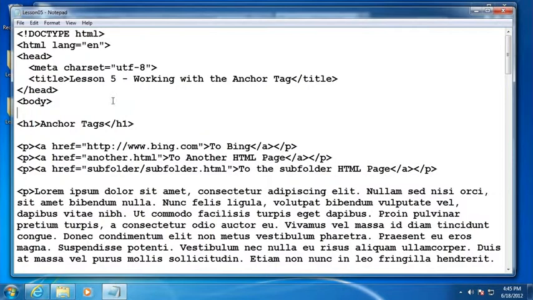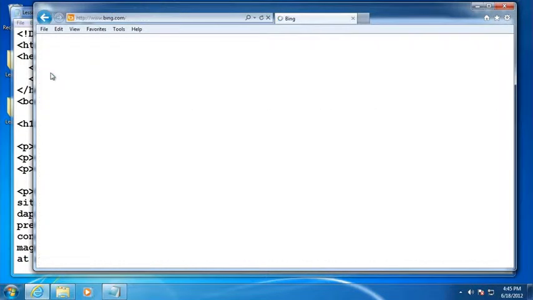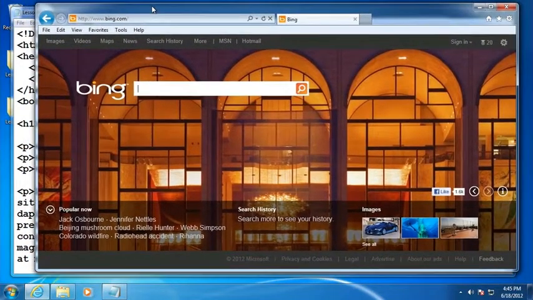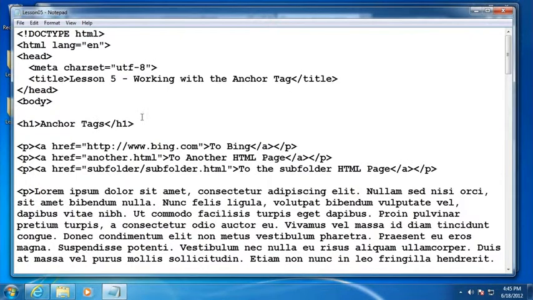But one thing I wanted to show you is that up to this point in our page, every time I click on the "to Bing" hyperlink, it opens the hyperlink in the same tab in the same instance of Internet Explorer. But what if I wanted to open this up either in a new tab or in a whole new window? Well, I can accomplish that by adding an additional attribute called target. And there are a number of different target values that I could put here. The one I'm going to use though is _blank, which means open up in a blank window essentially.